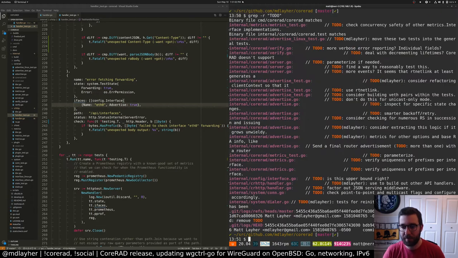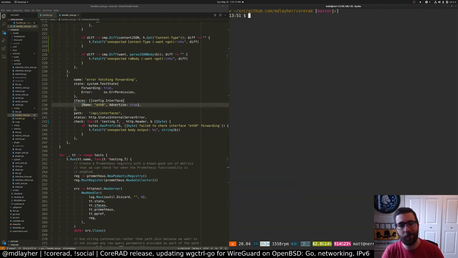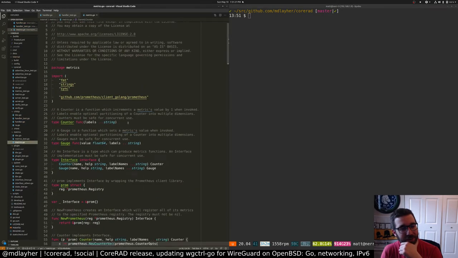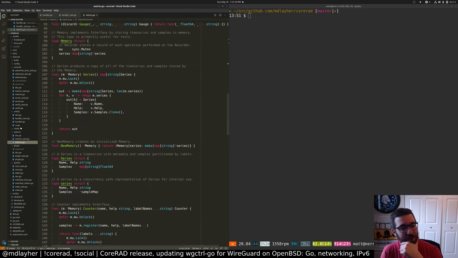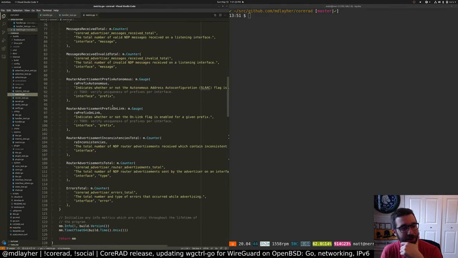Oh, wow. Lots of to-dos here. I think we're probably in good shape to cut a new beta of this. I think that it's been a while. I want to start running this at home, especially since I changed all of the retry logic and the interface forwarding logic. The metrics are all totally new. Yeah, we're probably at a good place to start doing that. Did I add new metrics or not? I think I have autonomous and I have onlink. Okay, that'll be good enough for now.